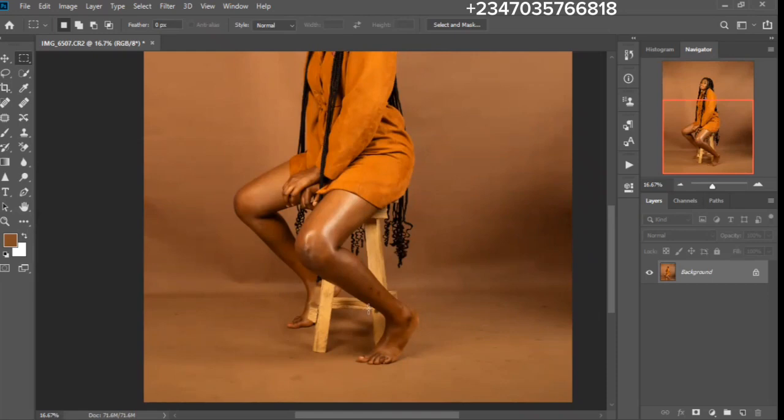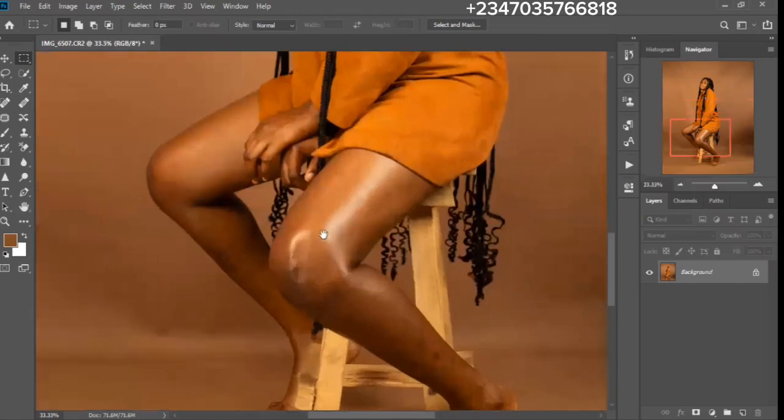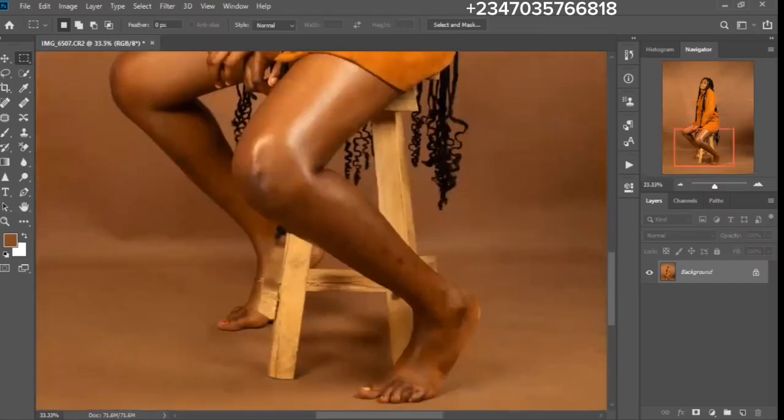But other parts of the body are better for you to apply stuff like that to make it look glossy, and it will be easy to retouch. As you can see, look at how smooth our skin is right now, even though I haven't done any retouching yet. So firstly, now let's start with the retouching.